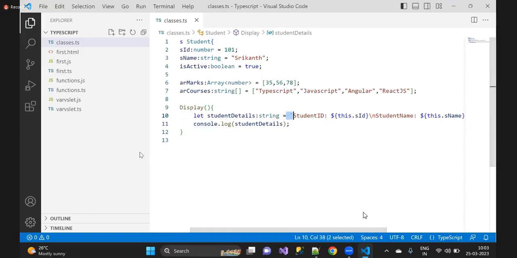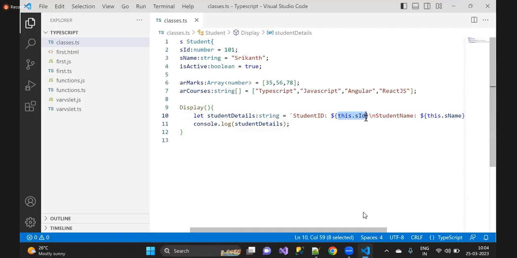I'm using backticks. You can find that on the escape button below. We have the tilde symbol on the same button, you can find this one. And the purpose of dollar here is to identify the value dynamically. That means I'm accessing this variable. This variable is a TypeScript variable, right? Yes or no? And I'm going to access that inside the string.